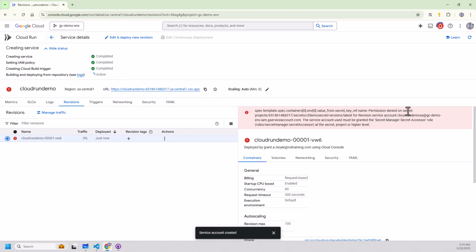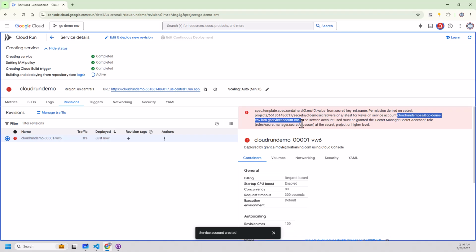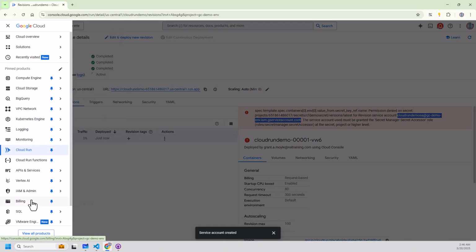Permission denied on the secret. So we've already got an error there. So we would have to give our service account, but not our application service account. We need to give the project's service account for Cloud Run. Oh, actually, no, never mind. It is our service account. It's our Cloud Run Demo SA. So let's go ahead and give it Secret Manager Secret Accessor. So it's already mad at us for that. So it is going to use our secret.